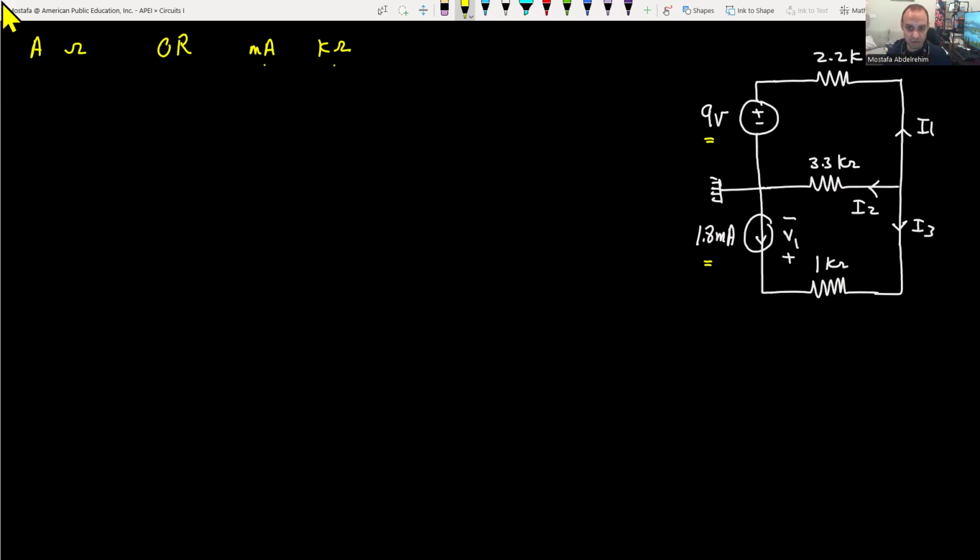Don't mix. So if you find ampere and kilo ohm, convert one of them, either convert the ampere to milliampere or convert the kilo ohm to ohms. But ampere with ohms or milliamperes with kilo ohms. If you notice here, if you convert milliampere to ampere, this will be like that. So small. This, for example, will be like that. Too big. So keep it with milliampere and kilo ohm. That's the first point. Okay?